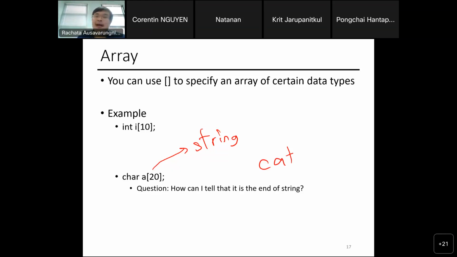But let's say I have a character array with room for 20 so that in the future I can replace the word cat with elephant. 20 letters of room will fit the word elephant. So my question: how can I tell that I only have 3 letters for my string and that's it, no more, even when I have an array of size 20?